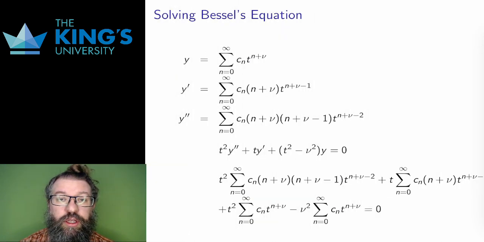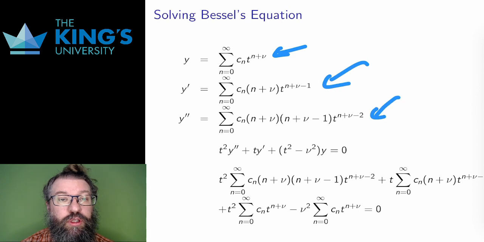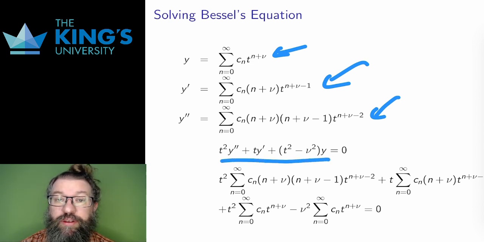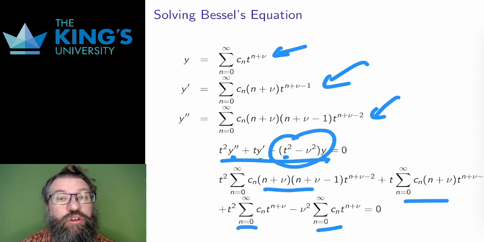I'll start with a positive root. Assuming that nu is a positive number, which I can do without issue since the roots are plus or minus nu. Then this is the series I need to work with, and here are its first two derivatives. Then I need to work through the algebra of manipulating this series, which is honestly a pretty long calculation. I'll go through it pretty quickly in the video, but there are a lot of details here in the algebra. The fact that nu is a parameter all through makes the algebra a bit harder to follow as well.